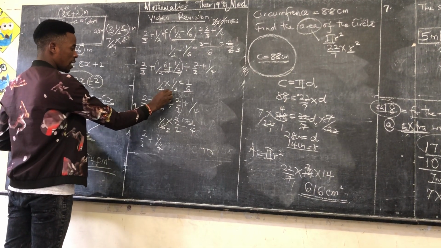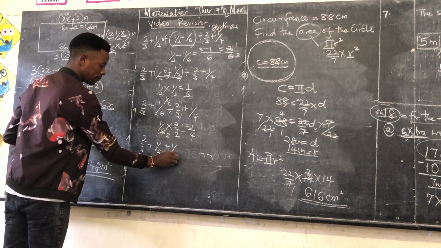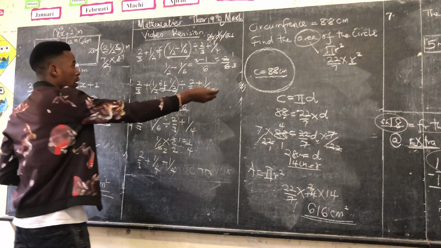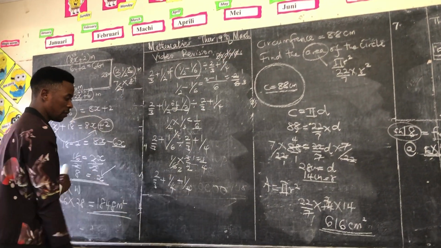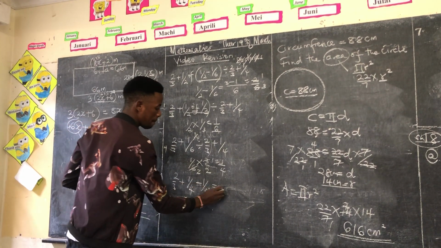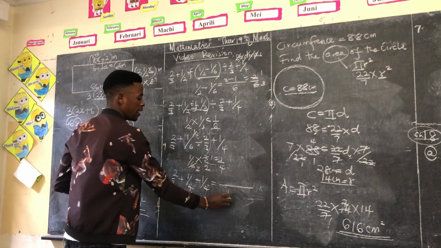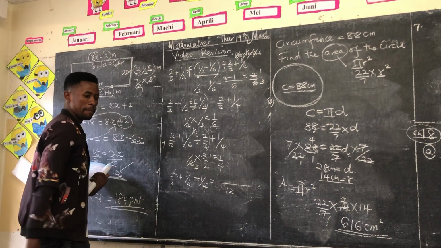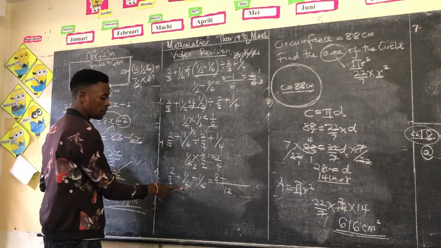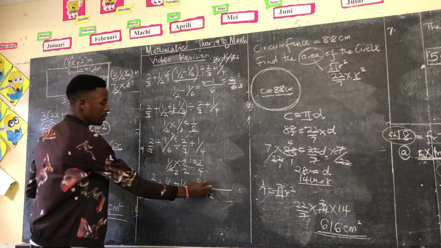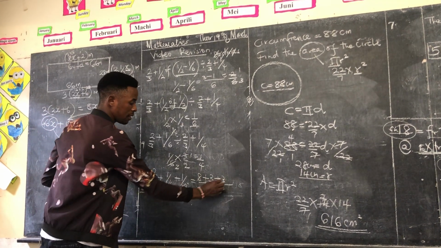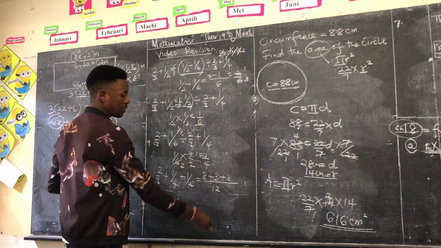Remember, from this we've got a quarter plus a quarter. Now, from there, we don't have multiplication, we have addition, and all this involves addition. So we add this fraction to that, plus a quarter plus a quarter. The LCM of 3, 4, and 4 is 12. 12 divided by 3 is 4. 4 times 2 is 8, plus 12 divided by 4 is 3 times 1, 3, plus 12 divided by 4 again is 3 times 1, 3.